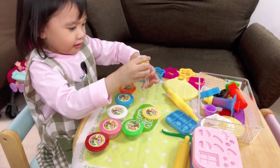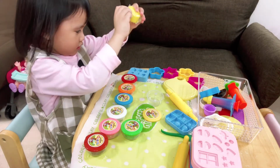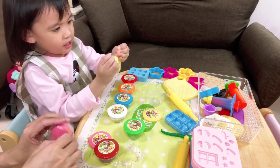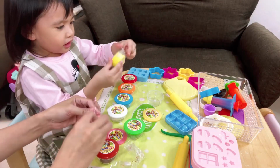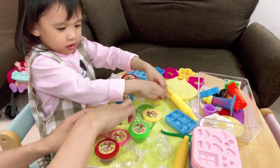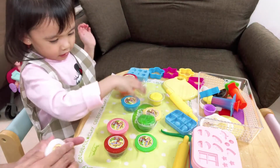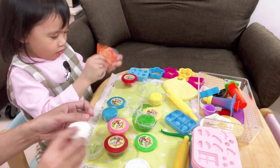Yellow. There. Yellow, Play-Doh. Yes, I did it. Yellow. Pink. I like pink. I open green. Green now. Open green and blue. Open orange.